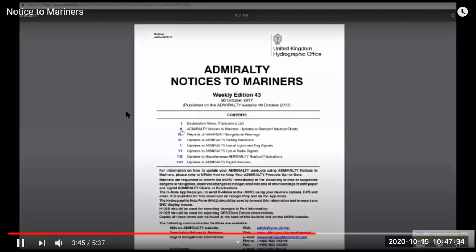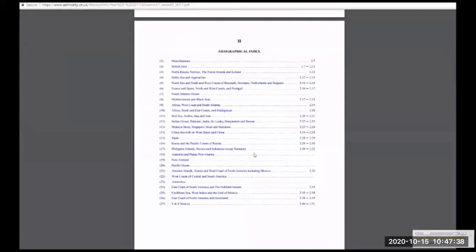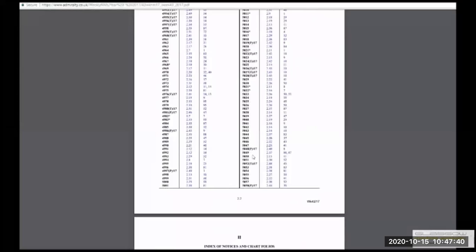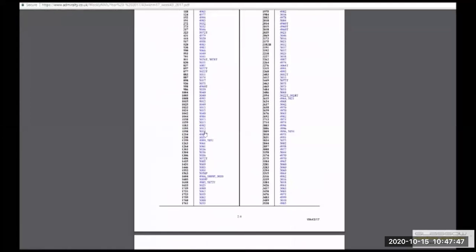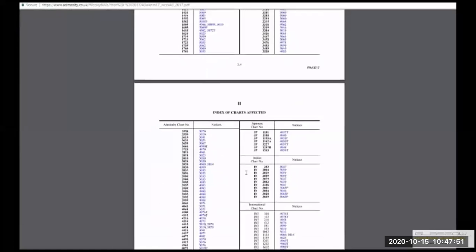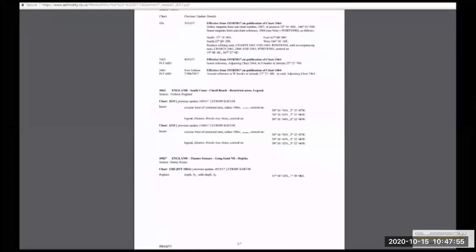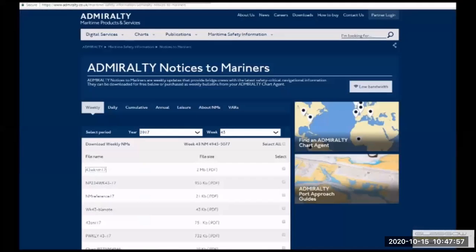You have a hyperlink for all these, so wherever you click, you can reach and open the pages directly. These are the first section of all the corrections: which charts have got which corrections, permanent corrections, temporary corrections, then different charts, Australia, New Zealand, then detail of each correction.